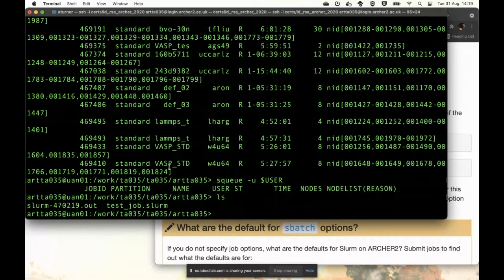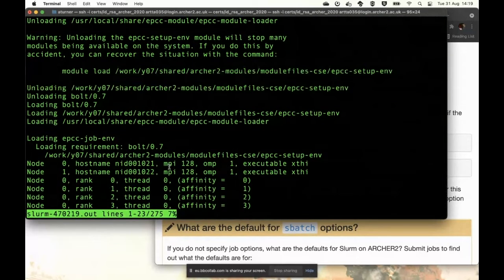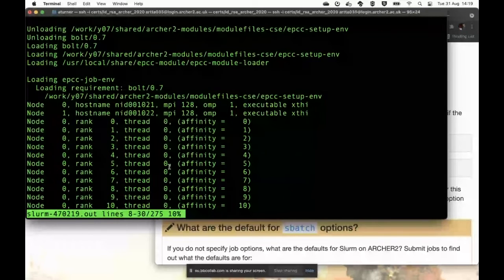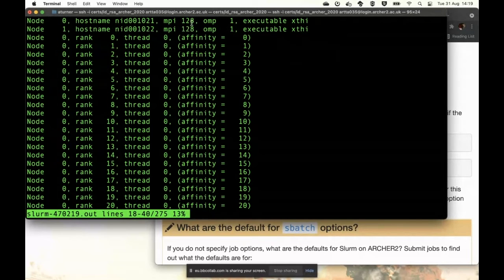And in fact, it has. There's the output file there. Let me have a look in the output file. Okay, so it gives us some stuff about loading modules at the start, and then this bit here is the output from xthi. It tells you it was running across 2 nodes with these node IDs.